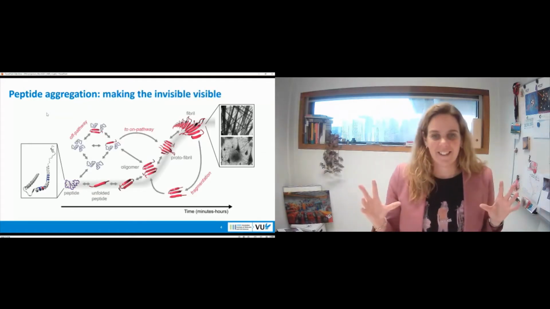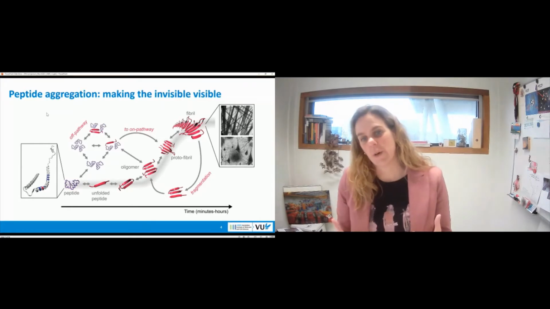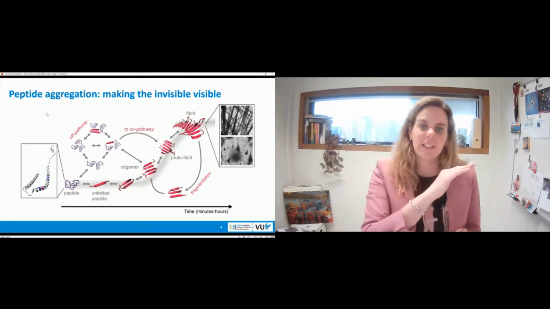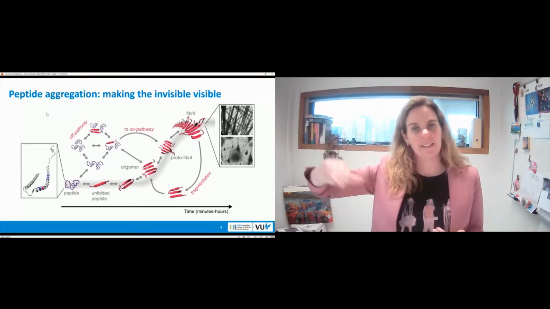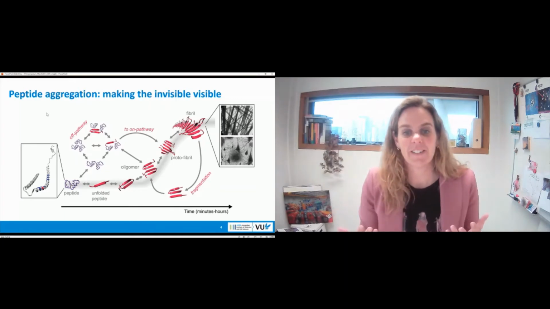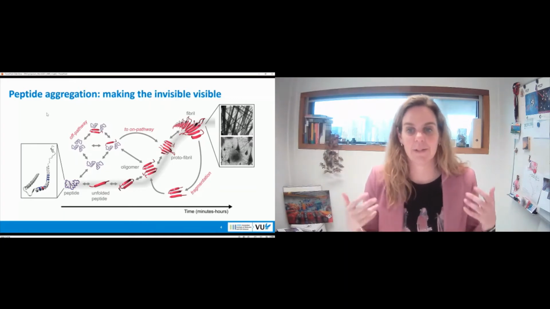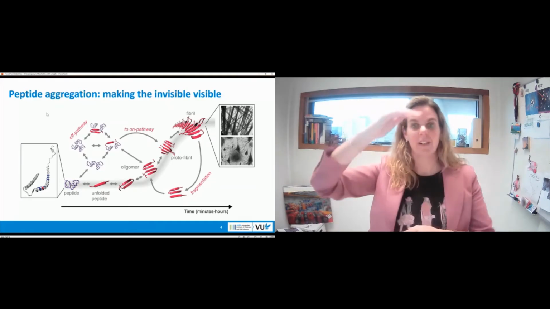Well, this is a very schematic presentation of what's going on. So you have what we call the on pathway, so the things that lie on this curve. So that's the aggregation, when you go from monomer to dimer to tetramer, etc., and you have this ladder-like row.